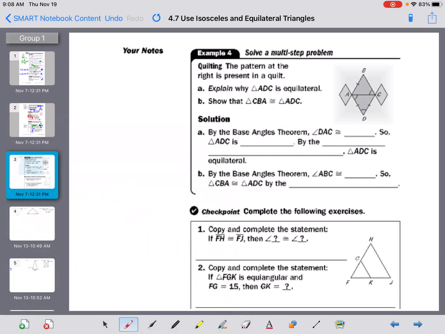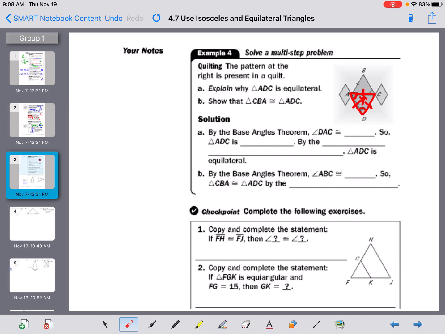Okay. I have a pattern in the quilt shown here, and it says, explain why ADC down here is equilateral. Definitely they did not mark it equilateral. They only marked 2 sides equal. But they also marked 2 angles equal. So if these angles are equal, follow them, right? Let them point you across. So across would be this one. It's marked. This one, if I go across, it's this one. Oh, I need to mark it, right? So when I mark it because of my base angles, then all of a sudden, I do have equilateral.